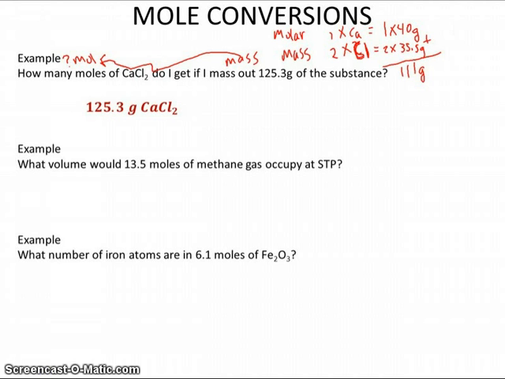First step of dimensional analysis, write down what's given to me. If I look up here in the problem, 125.3 grams is provided to me. Next step, draw a bracket and do conversion. So if I draw my bracket or fraction, I need to put the same units I have here, there, and according to what we just added up, 111 grams represent a mole of calcium chloride. And so I'll substitute those in appropriately. And notice that my grams of calcium chloride cancel out and move me into moles, which is what I want. So I've executed everything I need to do, now I just need to report an answer. So we report the answer as 1.13 moles of calcium chloride.